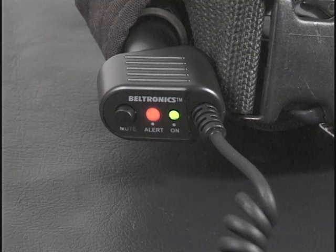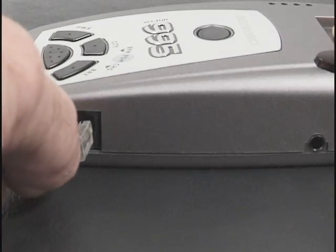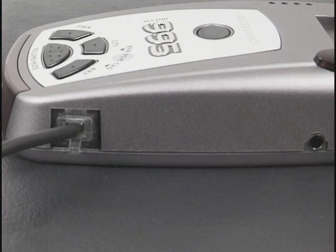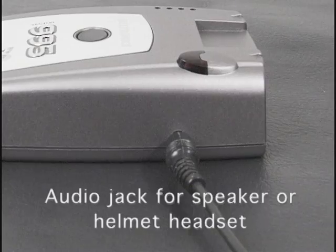Next to it is a mute button. Pressing it silences an alert. On the Vector 995 housing, there's an RJ11 jack for the power cord, like on a landline telephone. And there's an audio jack for earphones or an external speaker, useful in extra noisy vehicles or a motorcycle.